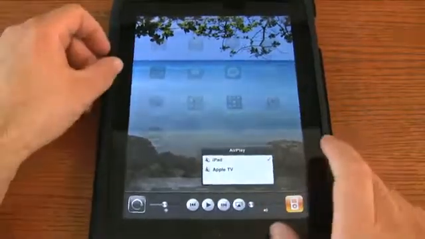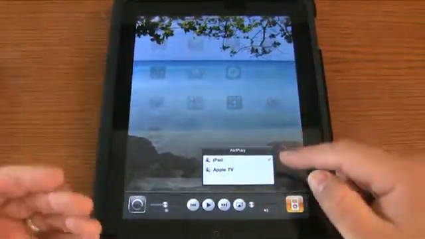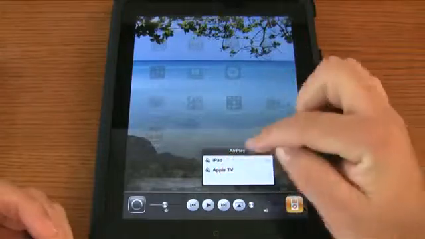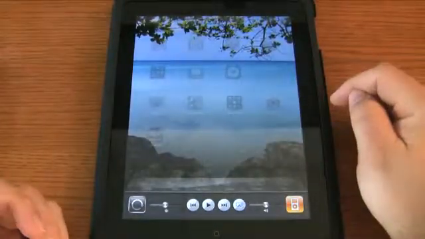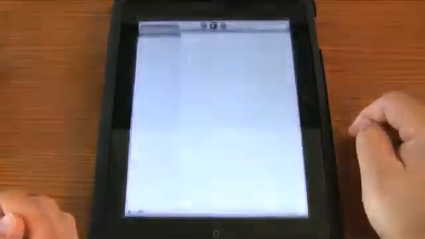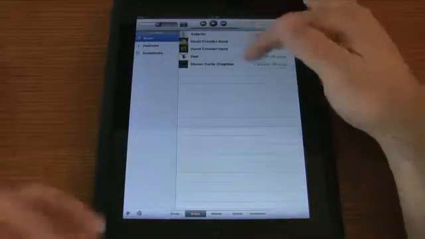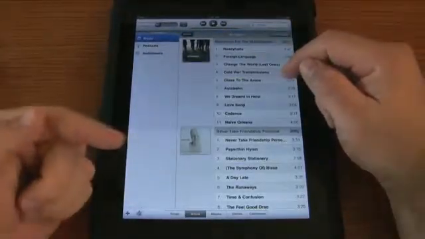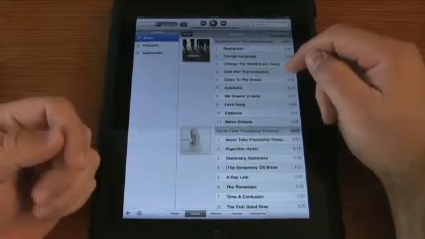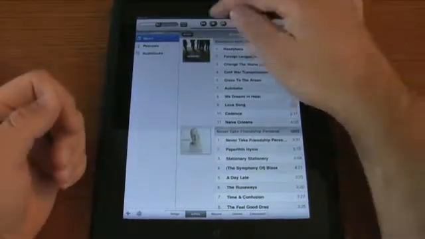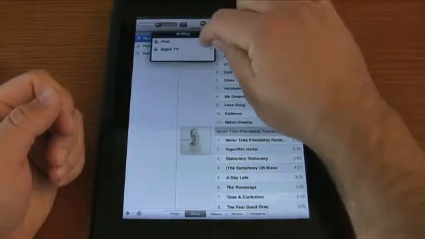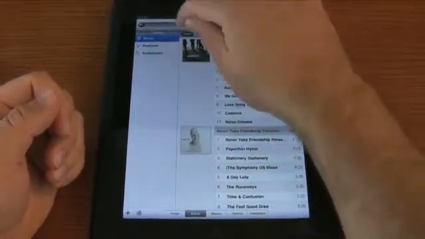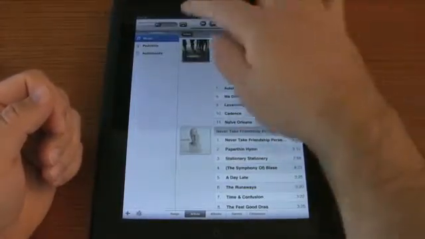And if we tap this, it says, where do you want to send the audio? You can see there's a little audio symbol there, so I can send it to the Apple TV. Now, any music I play, I have a couple different bands here. If I were to play this song, it will actually play through my television or stereo that the Apple TV is connected to. So a pretty nice feature, and you can see it's up here. Switch it back to the iPad, it'll play here. Switch it back to the Apple TV, it will play here.